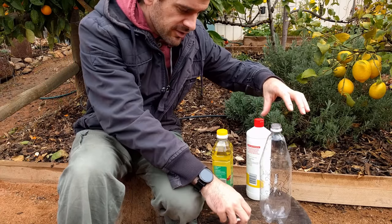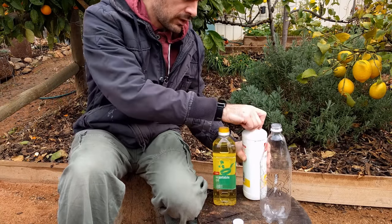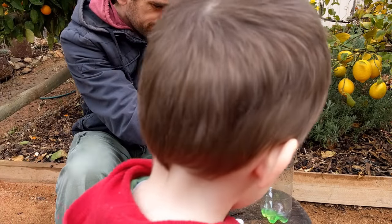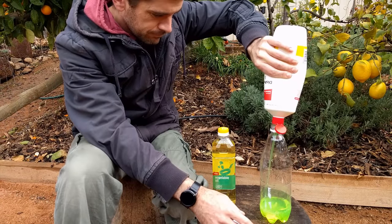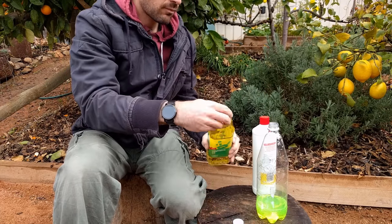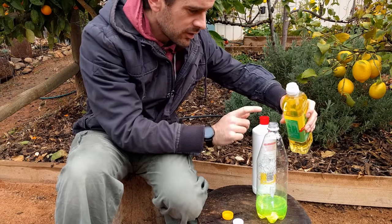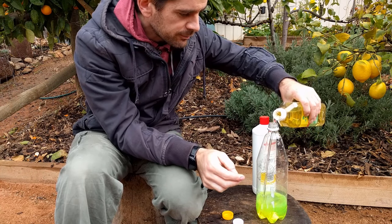So everything I've read says one part dishwashing liquid to two parts oil. I've marked on here where that might be. So let's fill it up. So what I'm roughly working on here is one cup of detergent, so two cups of oil.